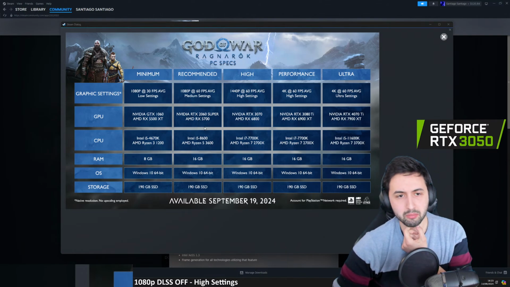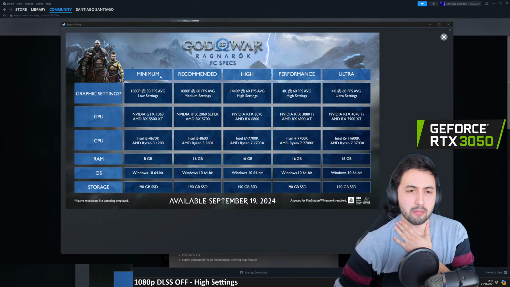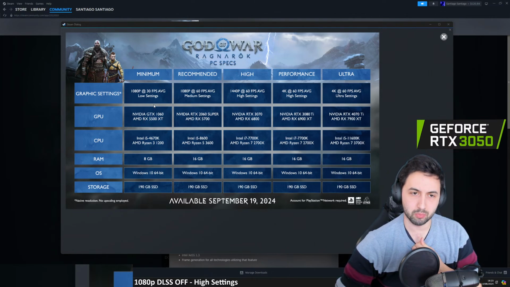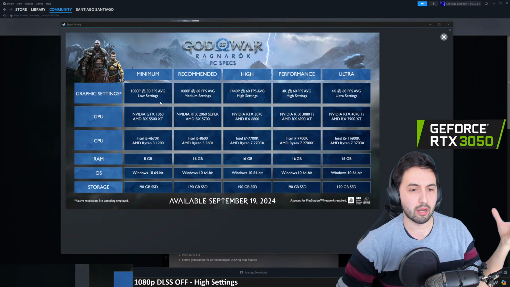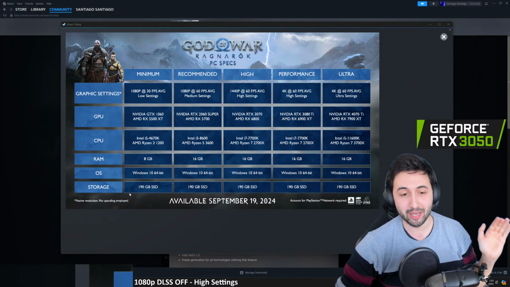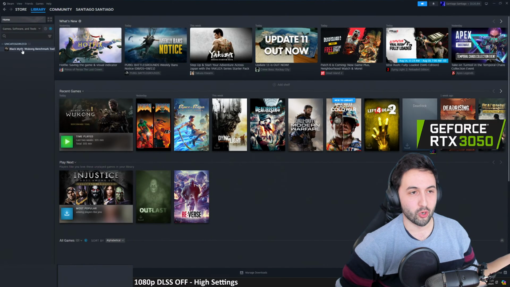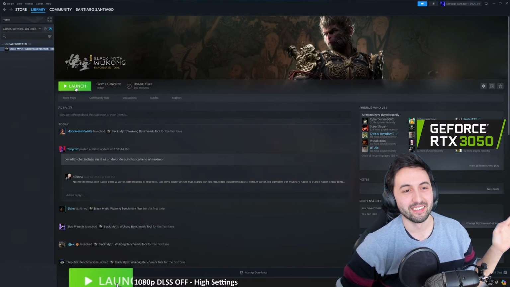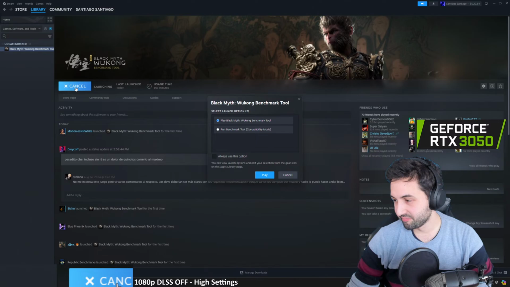I mean, yeah, it kind of makes sense, actually. I'm guessing this is a PS5 version, so I'm pretty sure they're exaggerating with the minimum requirements. I'm sure a 1060 is probably going to do more than this. And this is with native resolution and no upscaling. What I think is outrageous is the space. 190 gigabytes. What the hell? So those are my thoughts on the God of War system requirements. They're pretty funny.